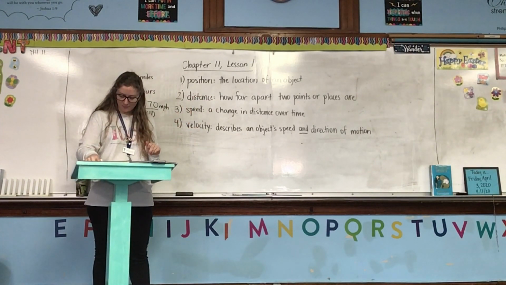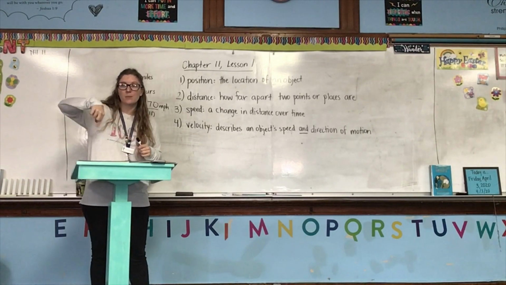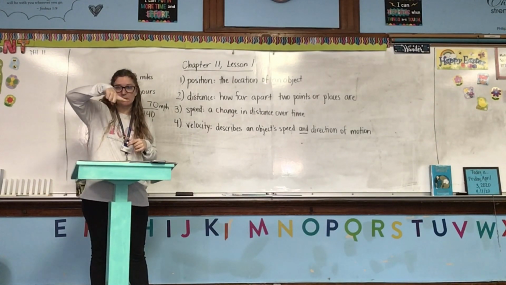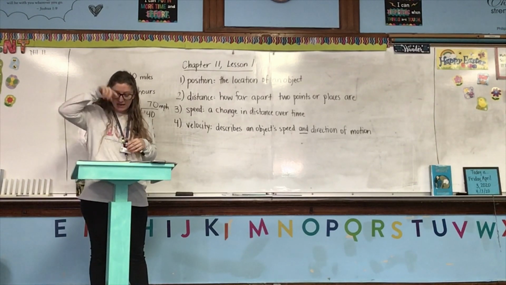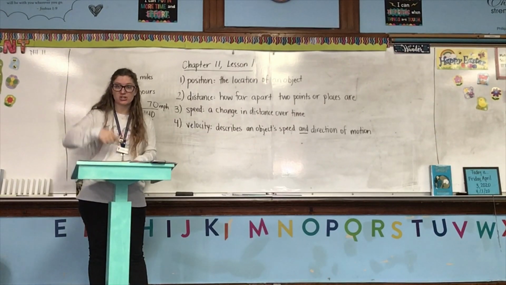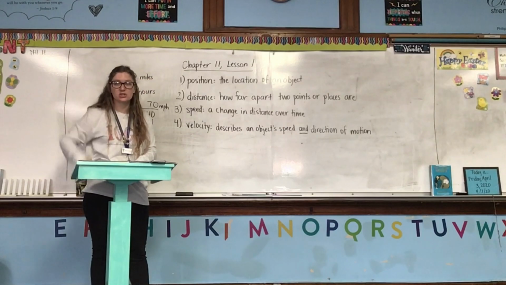Now look at that diagram at the top of page 485. We have a clock. And at the bottom we have a pendulum. So think of like a grandfather clock or something like that. It has that thing that swings back and forth. On each swing, the pendulum of a clock changes direction. That means its velocity changes too. Now its speed may stay exactly the same because it's taking the same amount of time to go the same amount of space. But because it's moving in a different direction, from left to right, each time it changes direction, that velocity changes because the direction that it's moving changes.